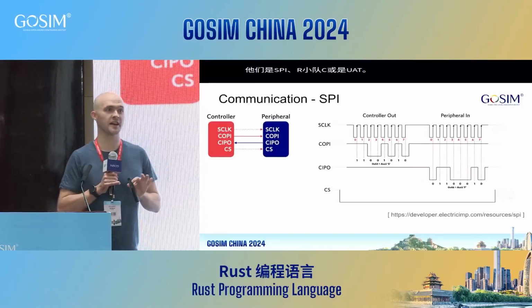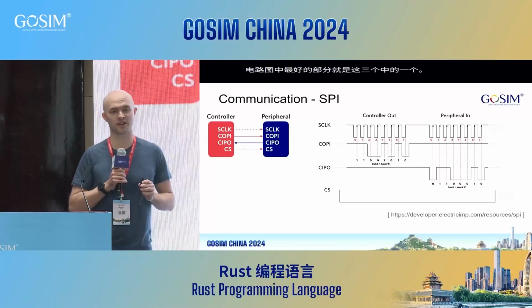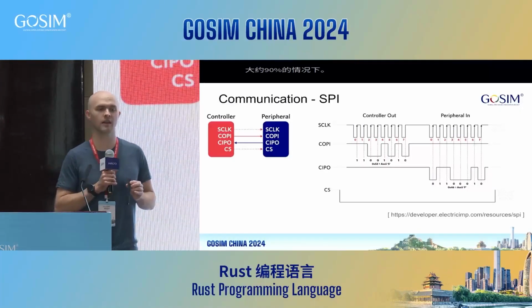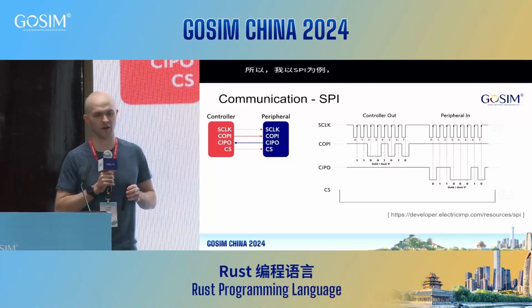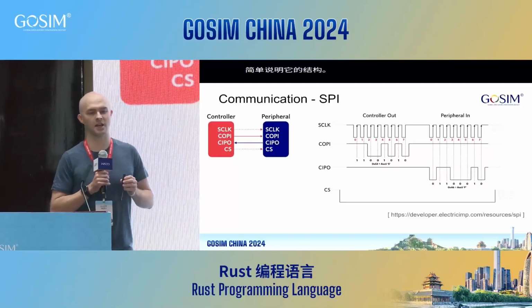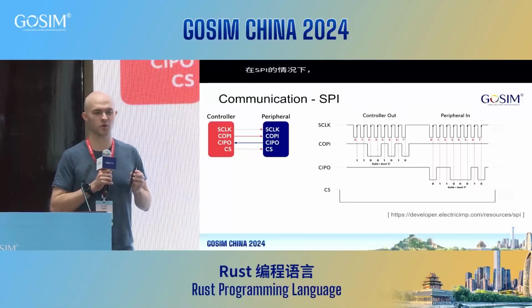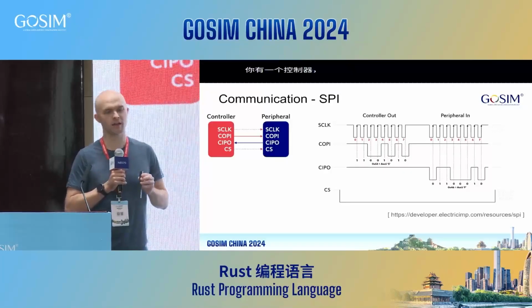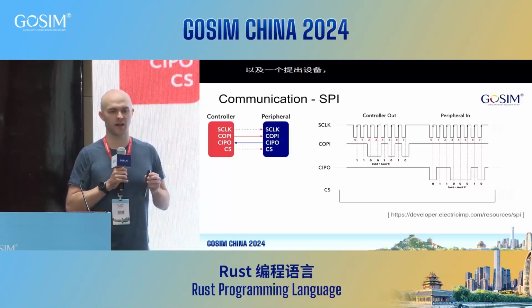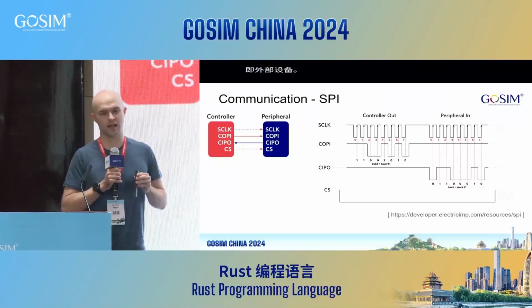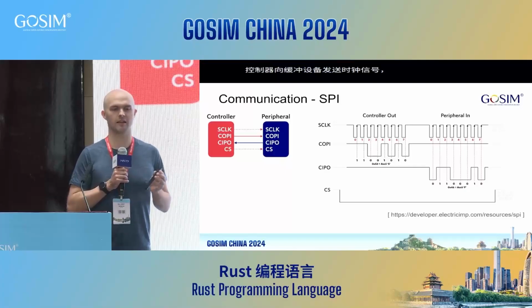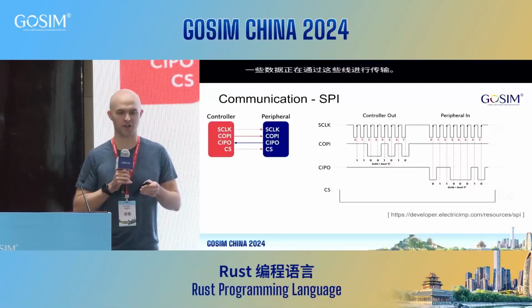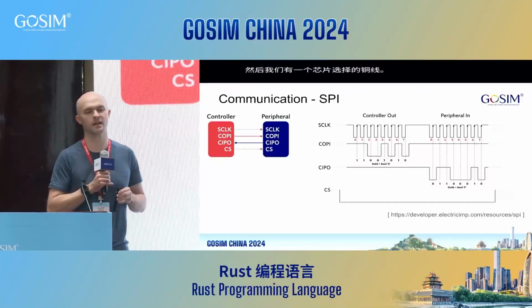I'll use SPI as an example to briefly illustrate what that looks like. In the case of SPI, we have either 3 or 4 copper lines, and they are as follows. You have a controller, which is the microcontroller, and the peripheral, which is the external device. The controller sends a clock signal to the peripheral device, and you have 2 data lines, one going each way, over which some data is being sent on the timing of the clock signal. And then we have a fourth, chip select copper line that signals that a specific chip is being used if you have multiple devices connected to this bus.